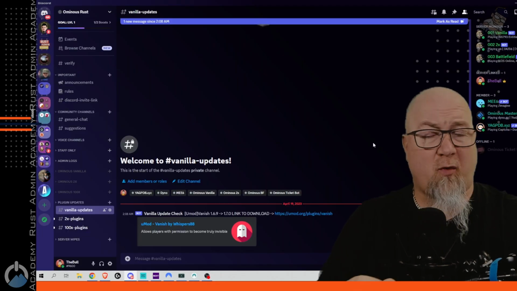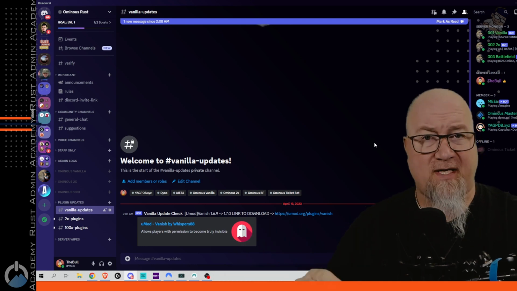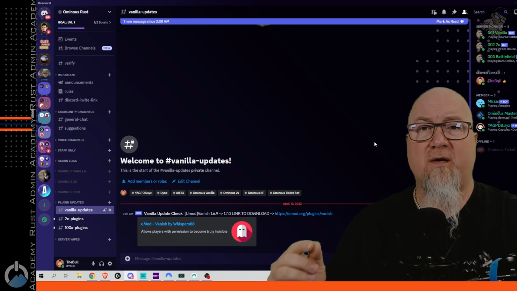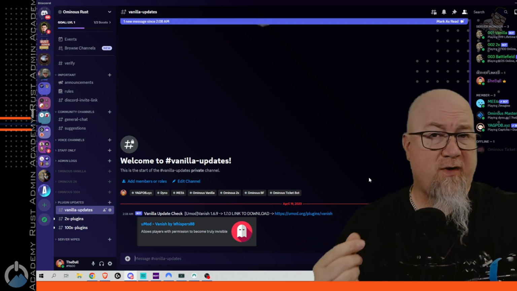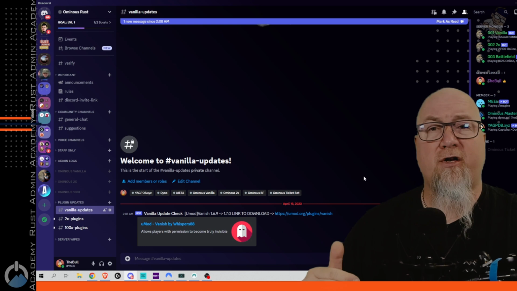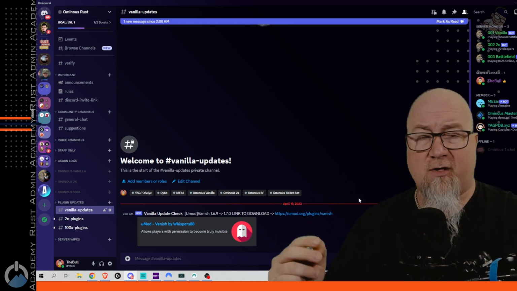And if you're familiar with webhooks, you can actually put one of your webhooks inside the configuration file for Update Checker, and it's going to report any required plugin updates directly to whatever Discord channel you tell it to. So anytime there's a version update on a plugin that my server is monitoring, it sends me a message directly to my Discord telling me, hey, it's time to go update this plugin.